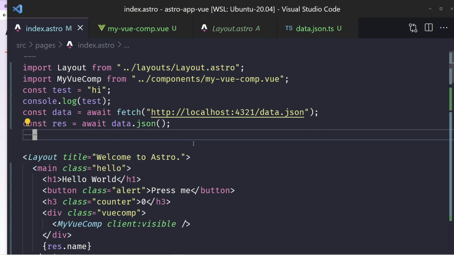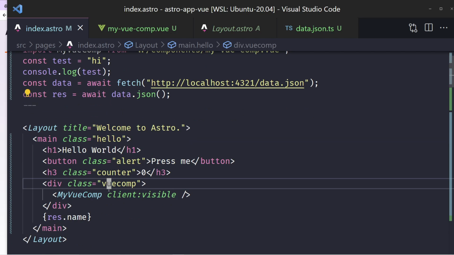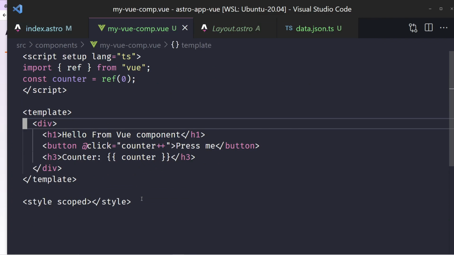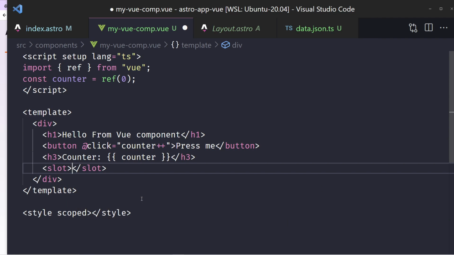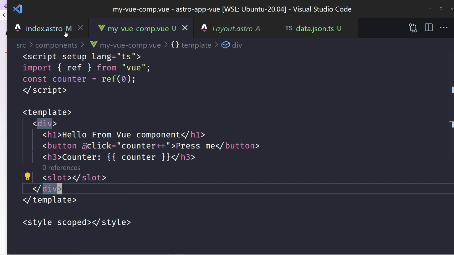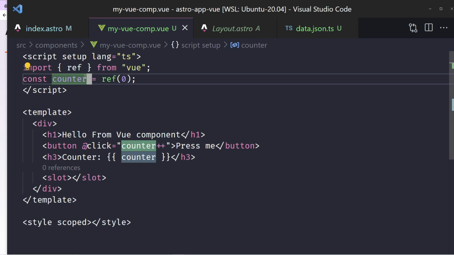So you're probably thinking, wow, if I can add in a Vue component, can I add in slots into my Vue component? Could I have Astro components in between my Vue component? And you can. So let's say if I go back into my Vue comp file and I add in a slot here. Now I can basically have React components inside my Vue component, but I could also have Astro components inside my Vue component. You could do all sorts of things inside there. Let's say also I can pass in different props as well if I wanted to.